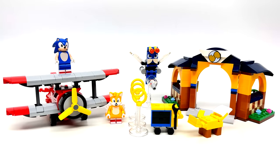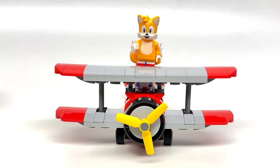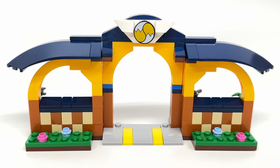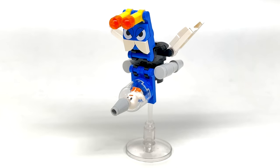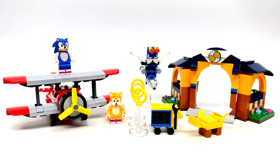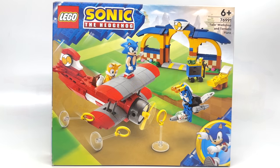So overall, this is my most hyped set of the year. I love the build for the Tornado, except for that little nitpick that they don't include an extra piece to cover up the open slot when you don't have a figure standing at the top. The design of the workshop is cool for what it does but feels undersized — I wish it wasn't just a facade but more of a full building with more walls. I love the Buzz Bomber build, and there are some extra side builds with great prints throughout this set. None of the minifigures are exclusive, but there are exclusive characters with the Buzz Bomber and the Flicky. I think the $40 price is a little steep — this should be $30 to $35 at most. With 376 pieces the price-per-piece ratio isn't a huge blow, but all things considered I'd rate this set a strong 7 out of 10. Give me more LEGO Tails sets!